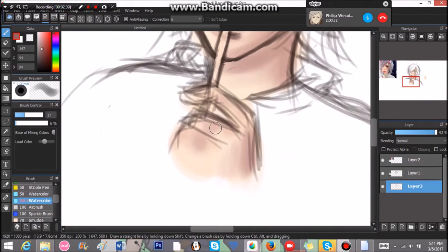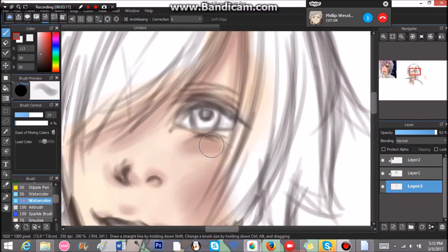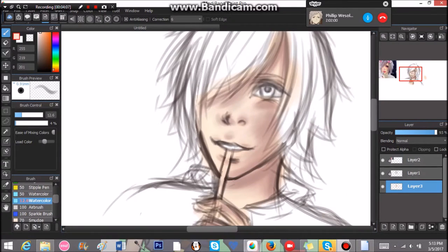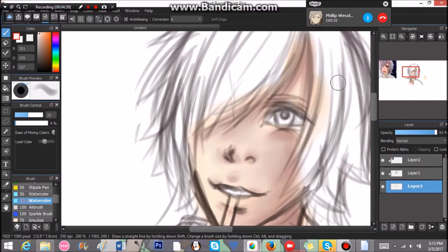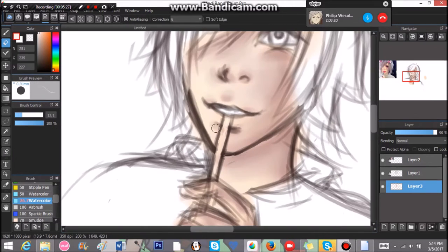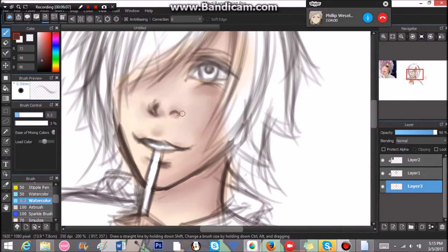When I get bored and don't feel like doing traditional artwork I always go to digital, and whenever I do digital for fun I just draw my visual kei men. I draw them all the time and I figured I should stop doing them on live streams because I don't want my live streams to become boring. Since a lot of you guys have been liking my other ones I decided to record this one because I really like how it turned out. So I decided to draw Mako from the visual kei band Vexcent.